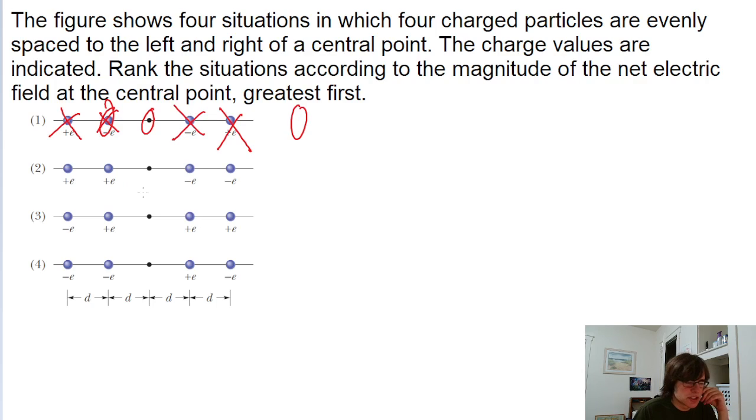Next, let's look at the second section of the diagram. This time it doesn't look like there's anything symmetrical. On the leftmost side, we have a positive charge, so that's going to create an electric field line pointing to the right. We have another positive charge, it's going to be another field line pointing to the right. Two negative charges on the right-hand side, that's going to be two more electric field lines pointing to the right, because again, the electric field lines point towards negative charges. So there's actually a pretty strong electric field magnitude with the second part. Let's look at the third one now.